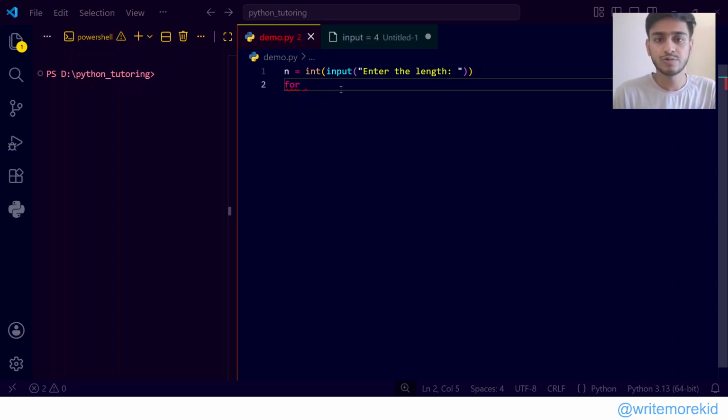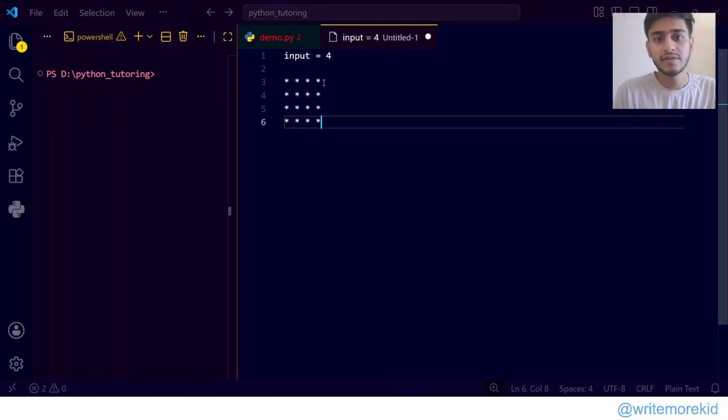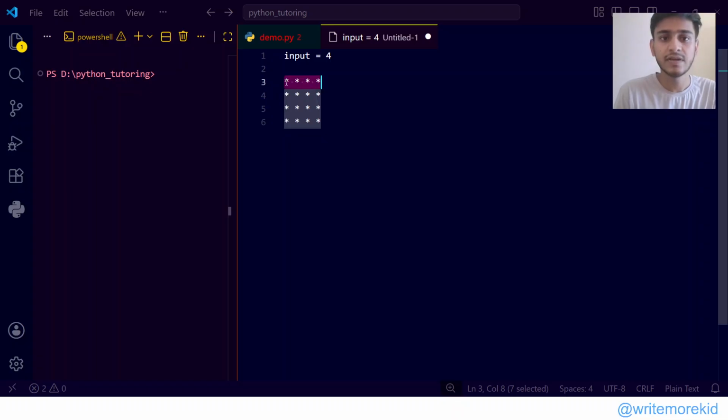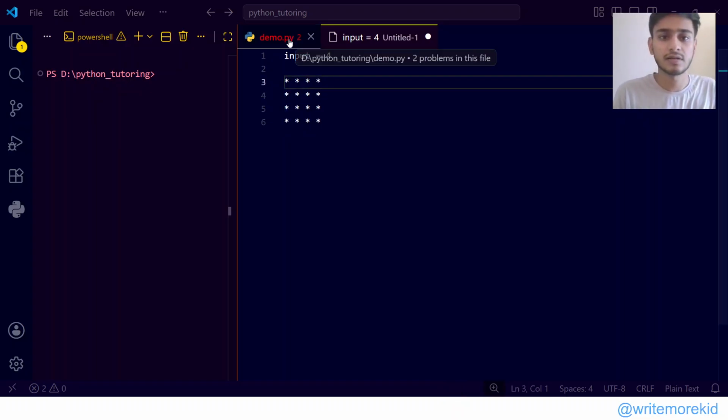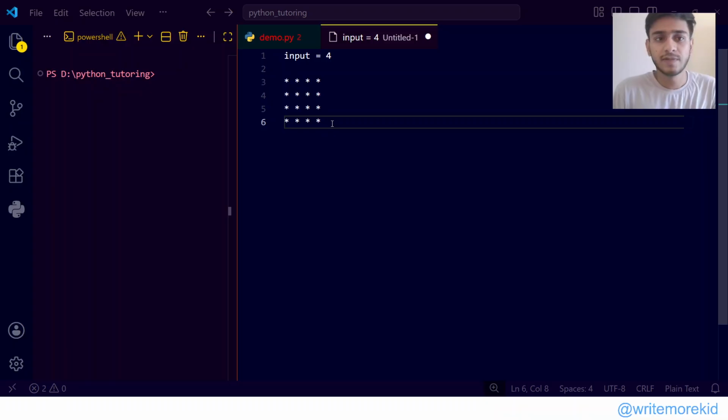Here we will use two things. One is how we manipulate the print statement, and the other is nesting of loops. So to create a grid, we need to iterate over it how many times? These many times. The outer loop will iterate like this: one, then two, then three, then four. But the inner loop will be like this: one, two, three, four, like this. So we'll try to implement it like this.